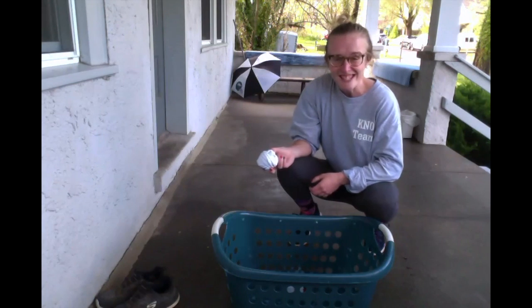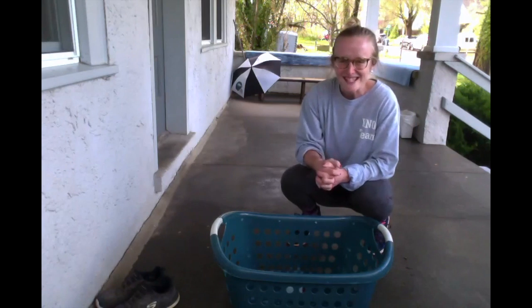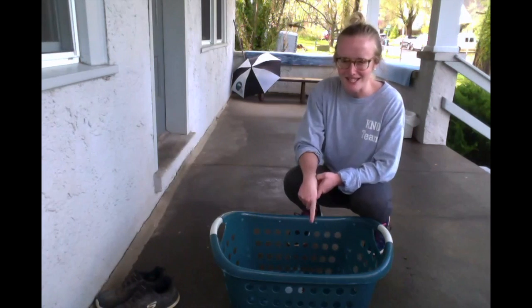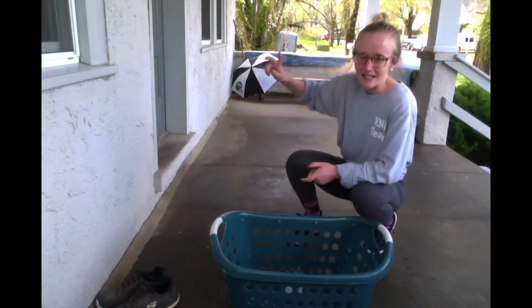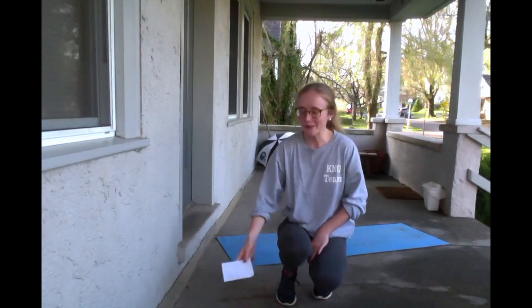Or if you decided to throw it, that could be fun too. But for the purpose of this exercise, for the shuttle run with socks, you're going to sprint to the sock and bring it back to the basket. Have so much fun.